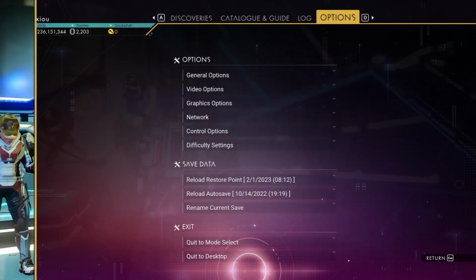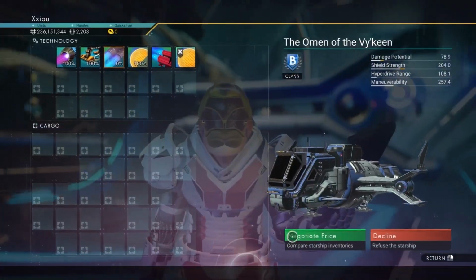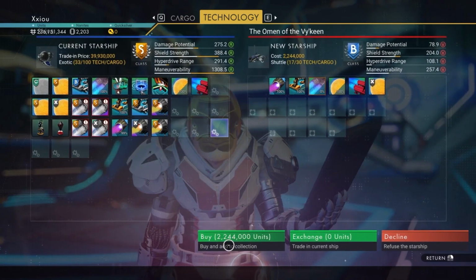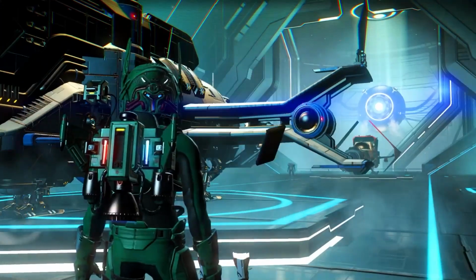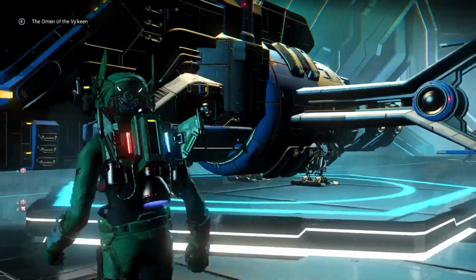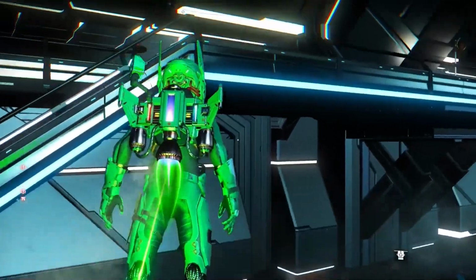So with everything free on, I can just come to this guy and make an offer on his ship, negotiate price. It's gonna say, look, 2.24 million units, but watch my units there. I buy the ship, and they haven't changed.